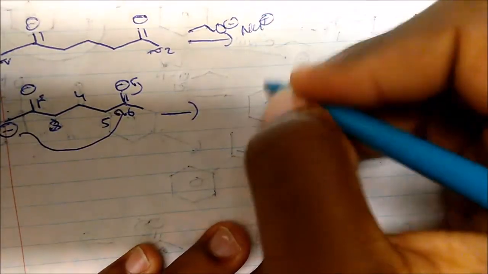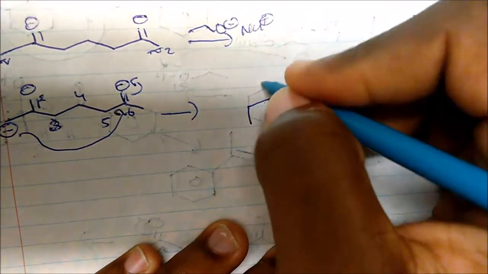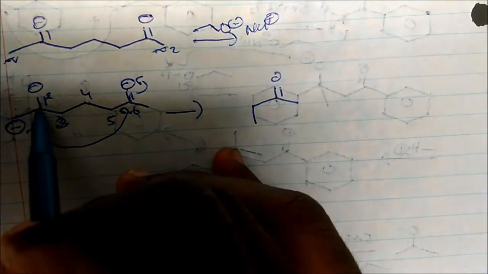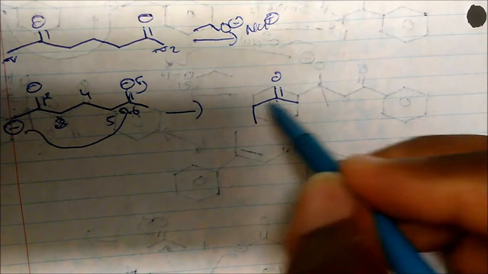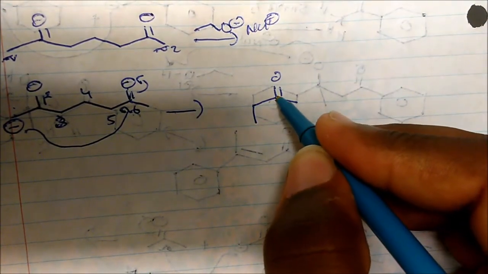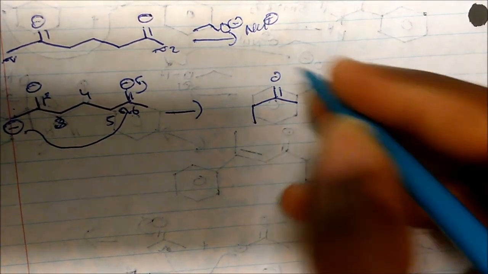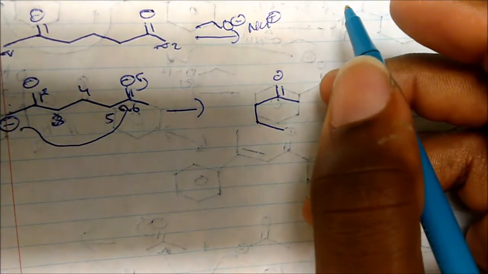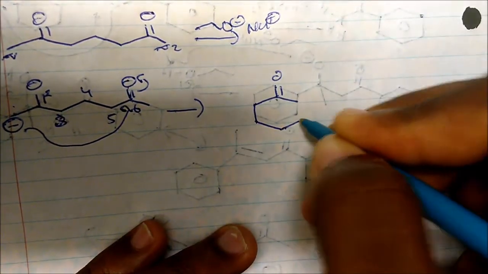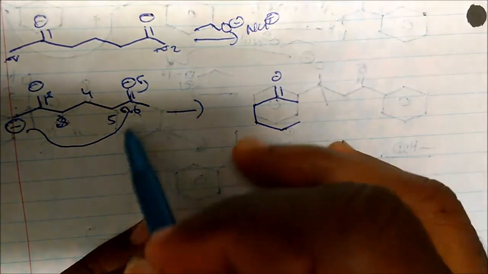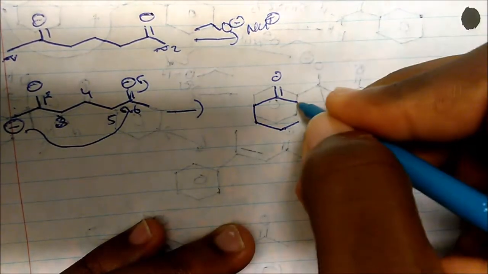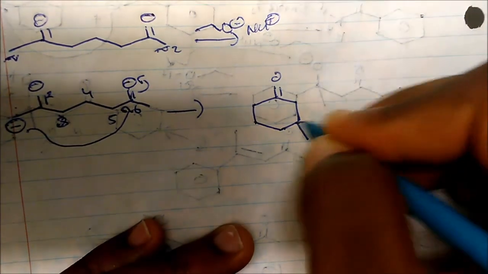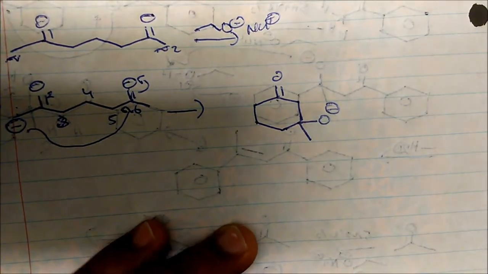Okay. So let's see. I have my ketone here. Okay. So this is carbon, so let's call this carbon 1, 2, 3, 4, 5. Yeah, so that's 5. Here's carbon 6. Well, what do we have on carbon 6? Notice I have a methyl group here. So on carbon 6 I have a methyl group. Okay. And I have an O minus.